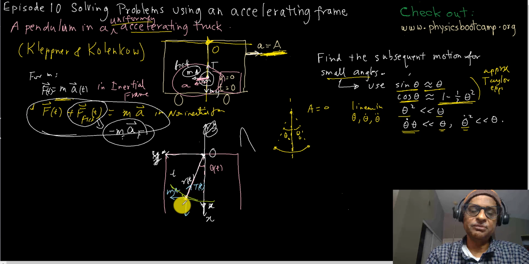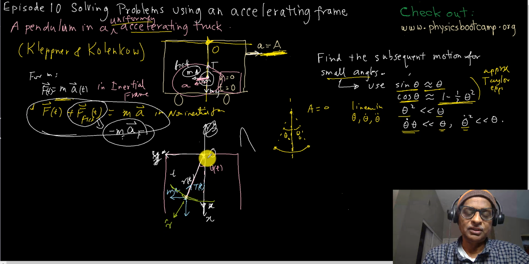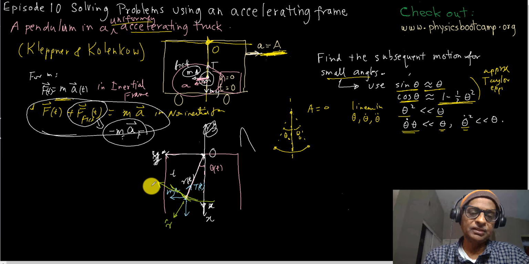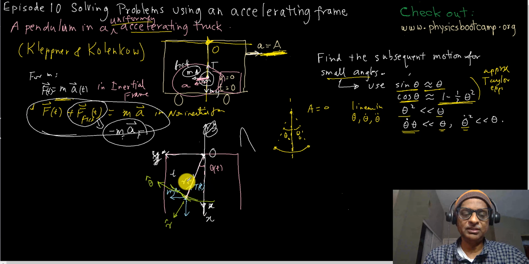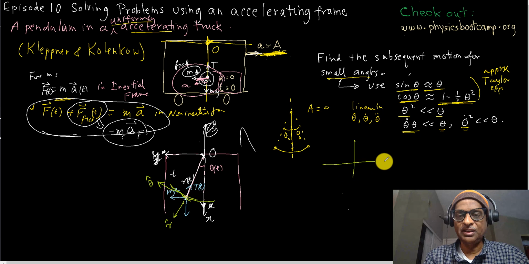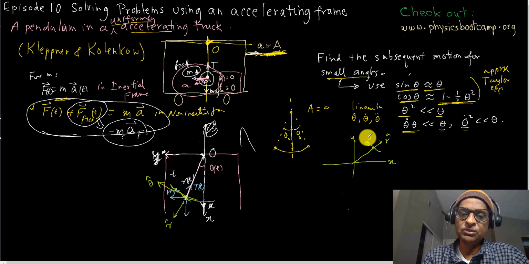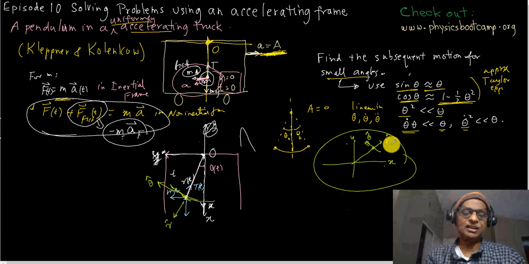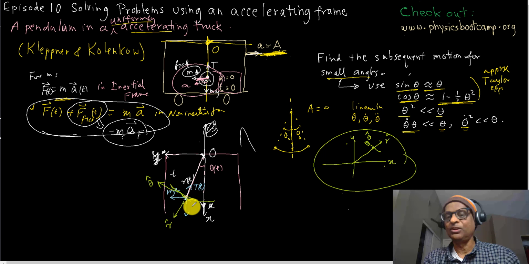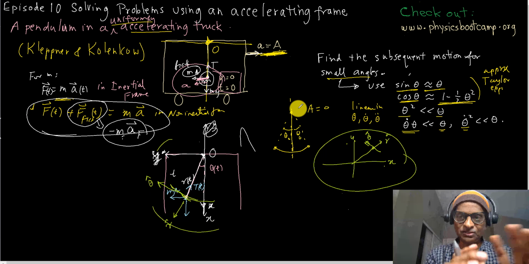You can see the radial vector is that way, the unit vector, and the theta vector is that way in this coordinate, towards the y-axis. If you remember, in the polar coordinates x and y, for this point the radial vector is that way and the angular vector is towards the y-axis from the y-axis in the first quadrant. It's good to remember a picture like that because you want to use it everywhere and you don't have to worry about the sign and things like that. If you don't put it in the first quadrant, chances are very high that you are going to get some kind of error.